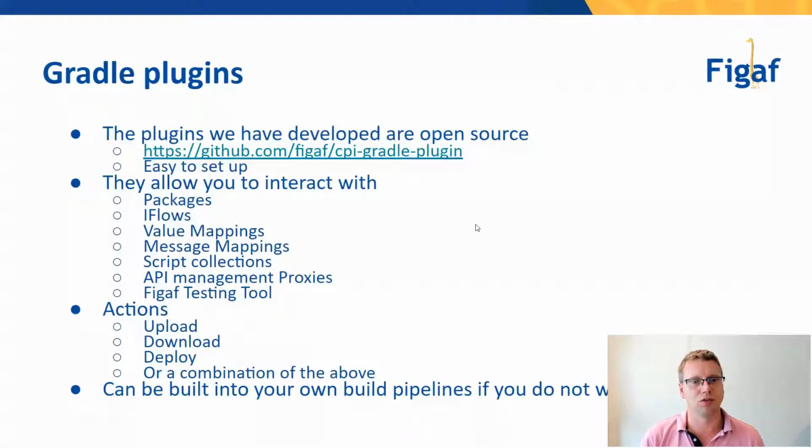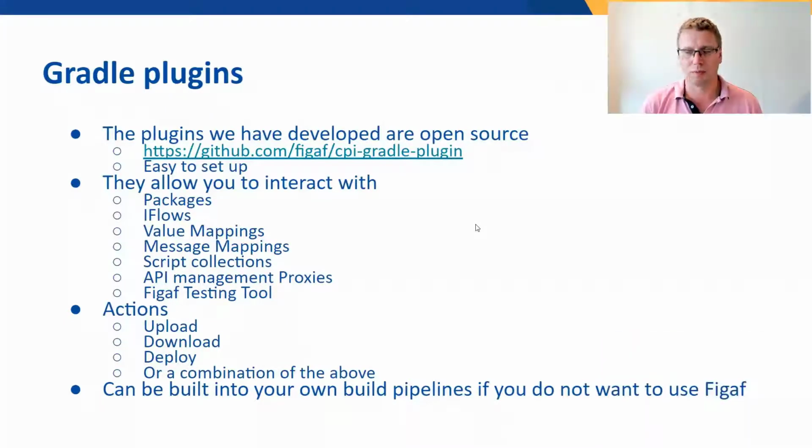You have packages, you have iFlows, value mappings, all of these different artifacts. We can engage with them. You can make your custom scripts. So instead of the normal operations, you can create a script that uploads, deploys, and then starts running the test with the Figaf tool. And you can also build this into pipelines. So take these artifacts, build them into pipelines in a way that makes sense for you. We have made an example of Azure where we were using this and it worked. But yeah, we still think that the Figaf tool makes it a lot easier to manage the migrations.